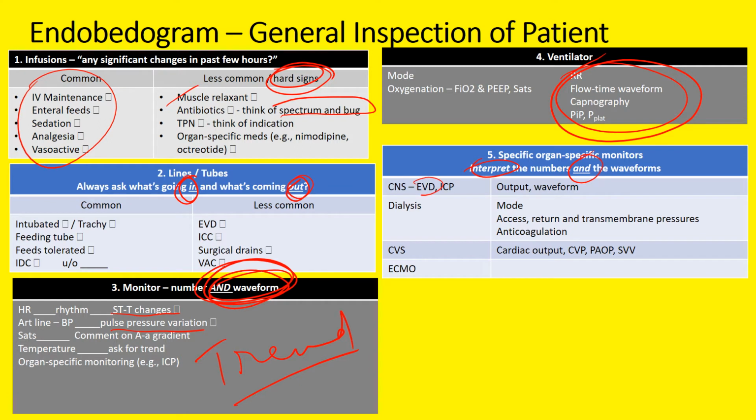We have already talked of the EVD and the ICP, and always ask for the output as well as the waveform. But dialysis, go there and just say, don't say he's on dialysis. What mode is he on? Is he anticoagulated? What are the various pressures doing? Access, return, and transmembrane pressures, and do you think the dialysis is going well, etc.